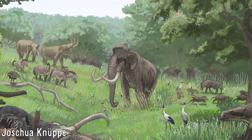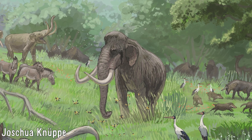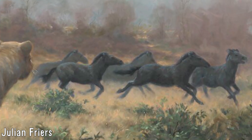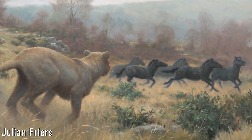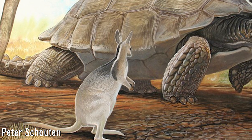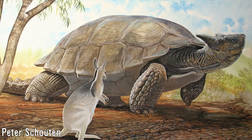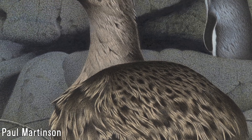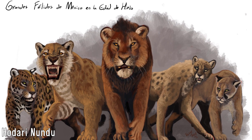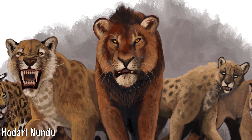The Pleistocene Epoch, which contains the famous, colloquially known Ice Age which we actually still live under today, was filled with many amazing animals — many that look essentially like scaled-up versions of our contemporary wildlife, ranging from giant beavers to mega-sized lions. There were, however, also animals that today don't have any modern analogues. Among them were animals in the family Felidae, the cats, which back during the Pleistocene had some very impressive members.